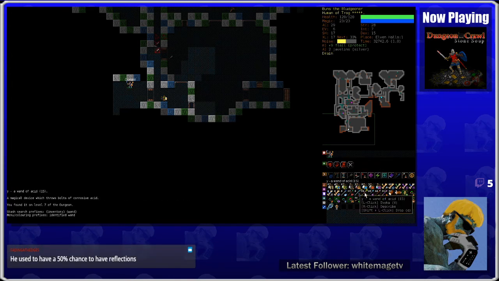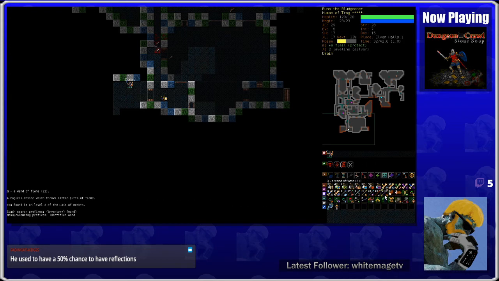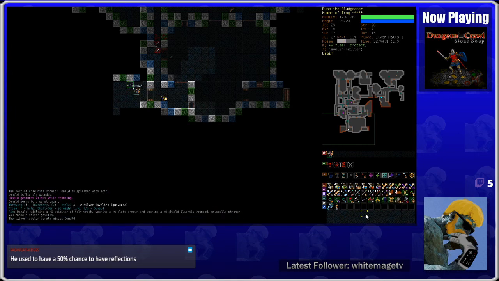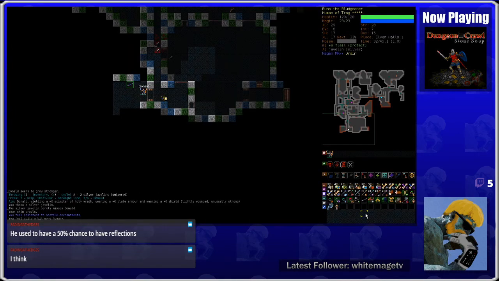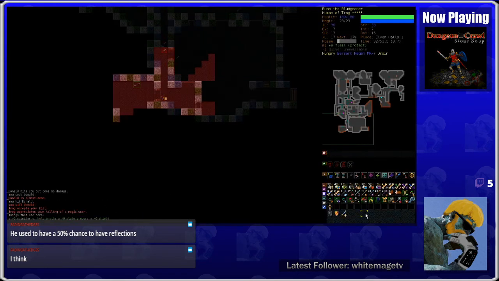Donald, how do I want to kill you? What's the best thing to do against you? Not Wand of Flame. I'm just going to throw stuff at you. I'm going to use my regen. I'm going to throw something at you. I'm going to go berserk and just beat the crap out of you. How's that?